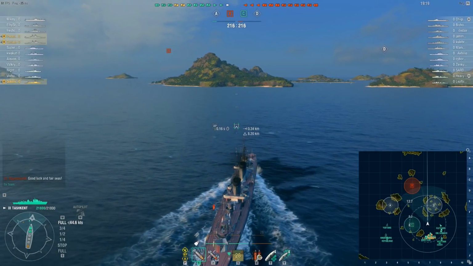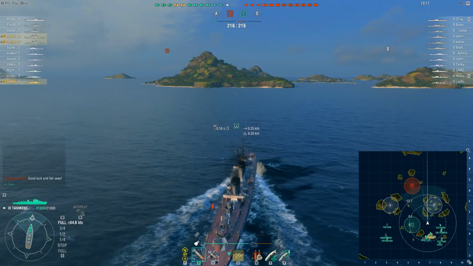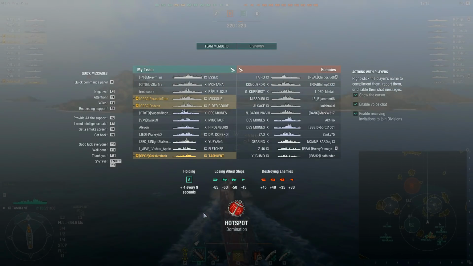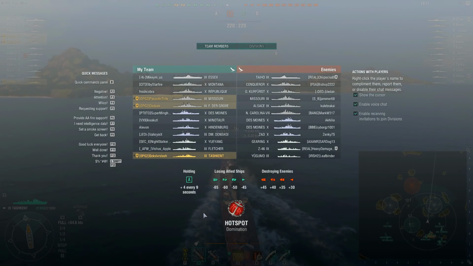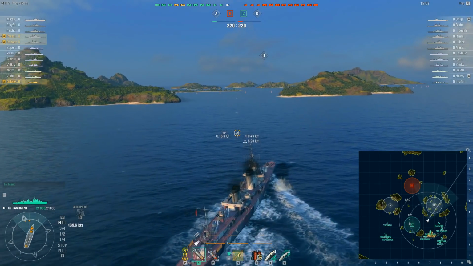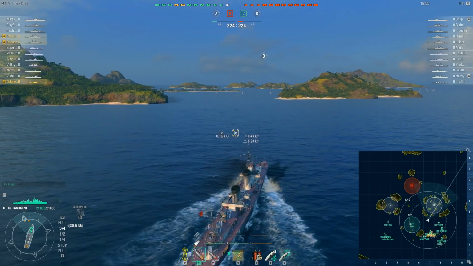So I'm playing alongside Dedan and Parasitic Trite. And you can see we're in a Tier 10 game, worse off, there are carriers. And when there's carriers and you're in a DD, that just spells trouble. And in a way, even more so if you've brought smoke.